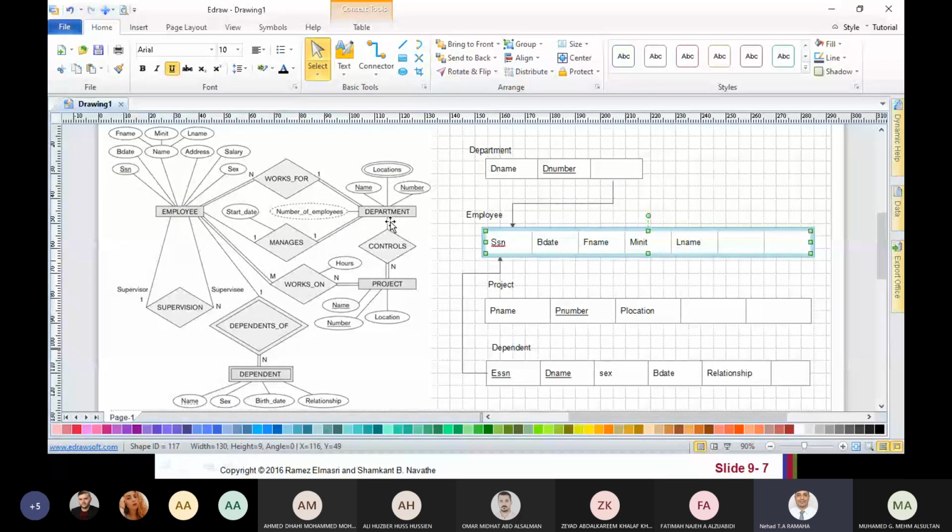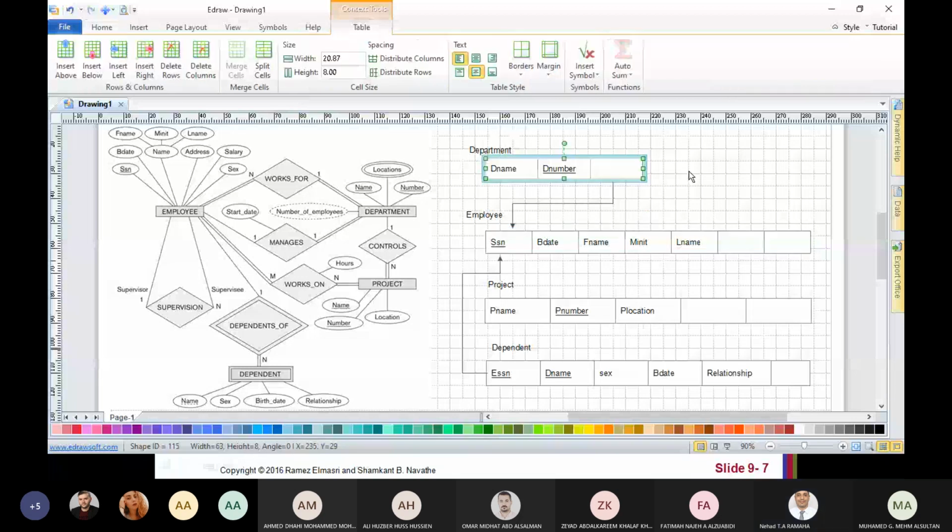This is the first choice. So if we take the first choice, we will do it like this. We will take SSN for this employee as a foreign key in the department. But to identify it, we will name it from manage, or manager SSN. So MSSN here, or SSN, is the employee primary key that here we take as a foreign key.